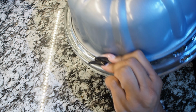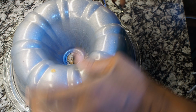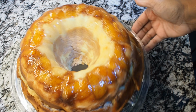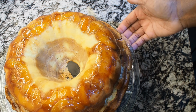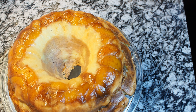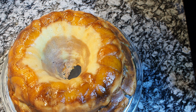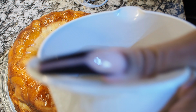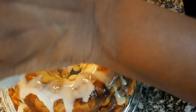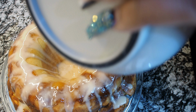Now that the cake is cool, we're gonna go ahead and flip it out. And let's see, you guys. Ooh. Okay, so I really liked how this came out. And then all we have to do is just drizzle our icing on top. You can do it with or without the icing, it's up to you. I could have let my cake cool a little bit longer, but I was just kind of anxious to see what it was gonna do and what it looked like.